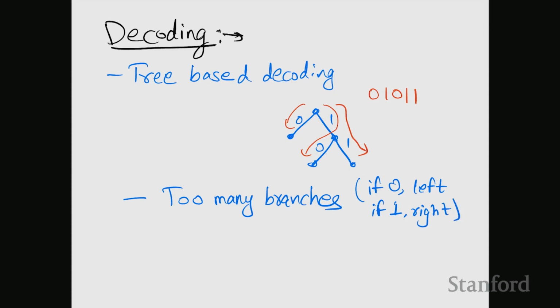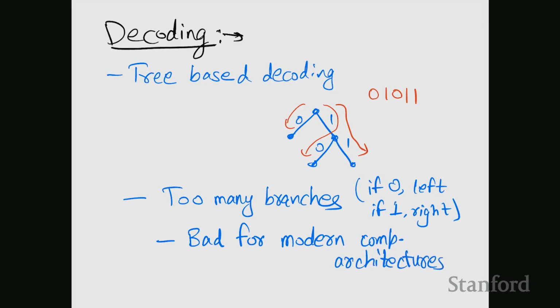And branches are really, really bad for modern computers. We won't do a computer architecture course right now, but in short, the reason is that modern architectures do something called pipelining, where they collect a bunch of instructions and try to execute them in a pipelined way. And if you take the wrong branch, then you have to flush the whole pipeline. A lot of work goes to waste. So branches are bad. Even though you have good branch predictors, branches still make your code really slow.